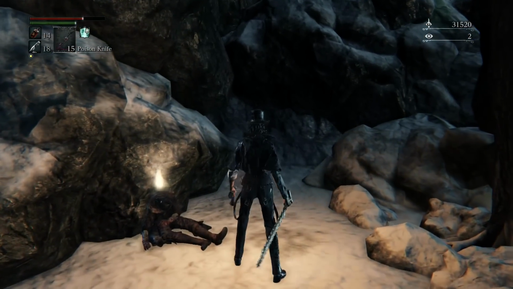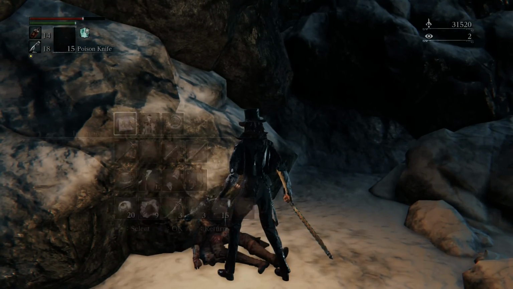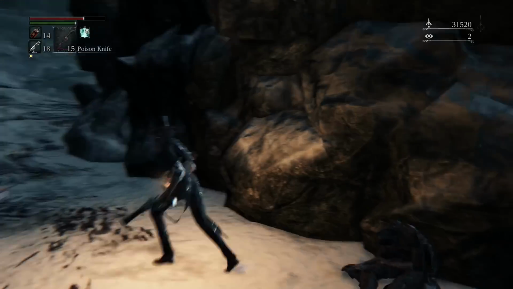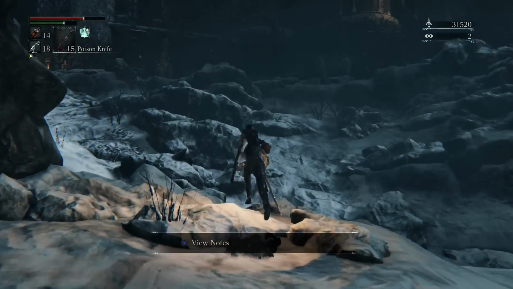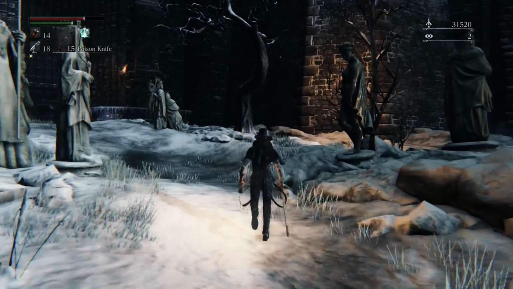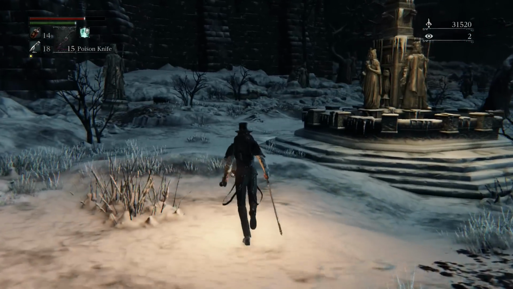So, what do we get for taking out all these rather difficult enemies? A blood gem. That's it, and it's not even a particularly good one. It's worse than all the other ones we currently have, including ones I'm pretty sure that we picked up in the Forbidden Woods, an area that you have to go through to get to this area. What I'm saying is, do not bother killing the parasite larvae in this area here, just ignore that part of this outside area entirely. It's not worth it.